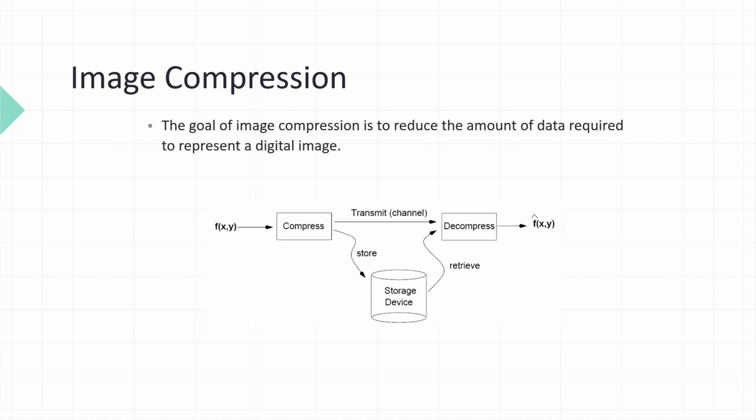Now, during retrieval, it is going to be decompressed such that we receive at the end, and we should choose the image compression algorithm such that the restored image, given here in the picture as f cap of x comma y, is somewhat nearer to the original image that has been utilized for the compression process and not more. And also we should be careful, as so many parameters are available in research nowadays to identify how much compression ratio has happened, how much is required, or which type of algorithm is better for which type of application. It depends upon the applications here.